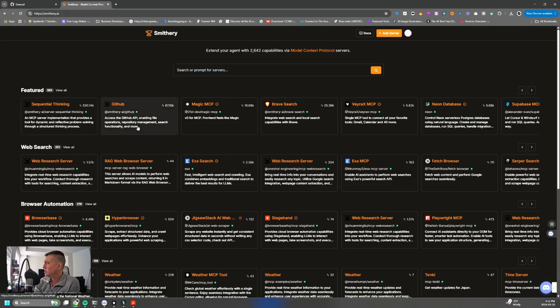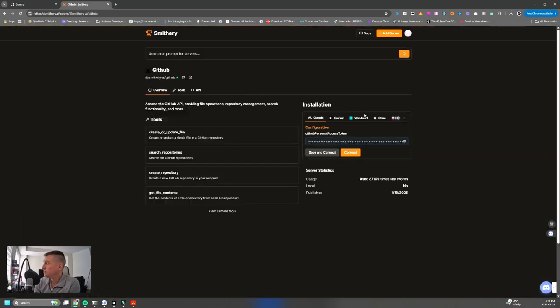Now, as you can see, each of them is being used differently. This one's gone up immensely since I started using it. So we're going to use it right now. As I said, it's pretty straightforward to set it up. You're going to go in here. It's going to ask you to connect your GitHub personal access token.